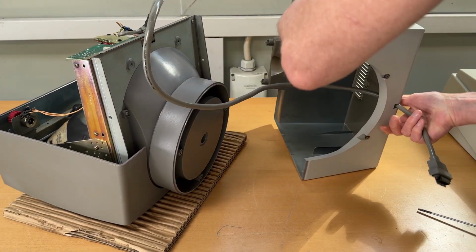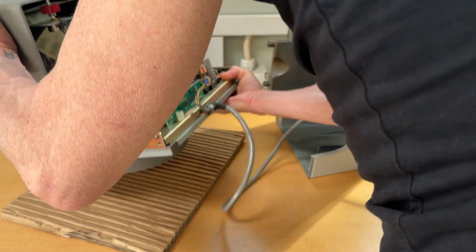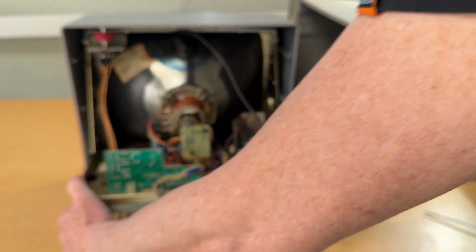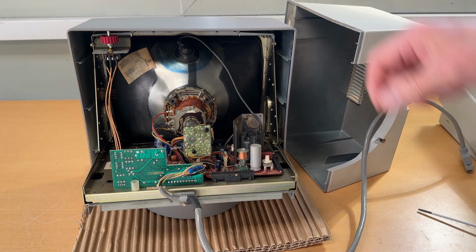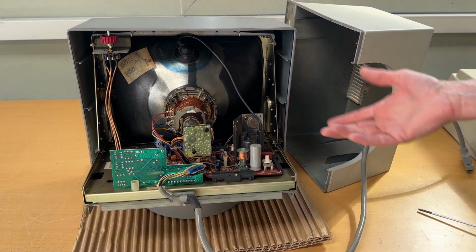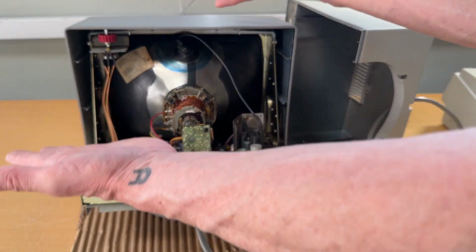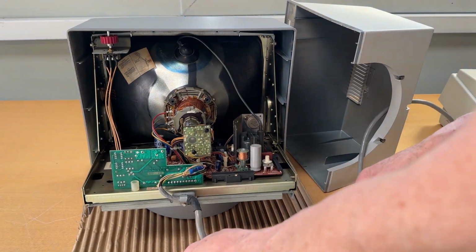You can't pull the cable through, but let me just put it down here, and let me give you an inside view of the monitor. There's nothing much to talk about in the monitor itself. It's very simple. The board's nothing special inside here. This is a black and white monitor, or green monitor.